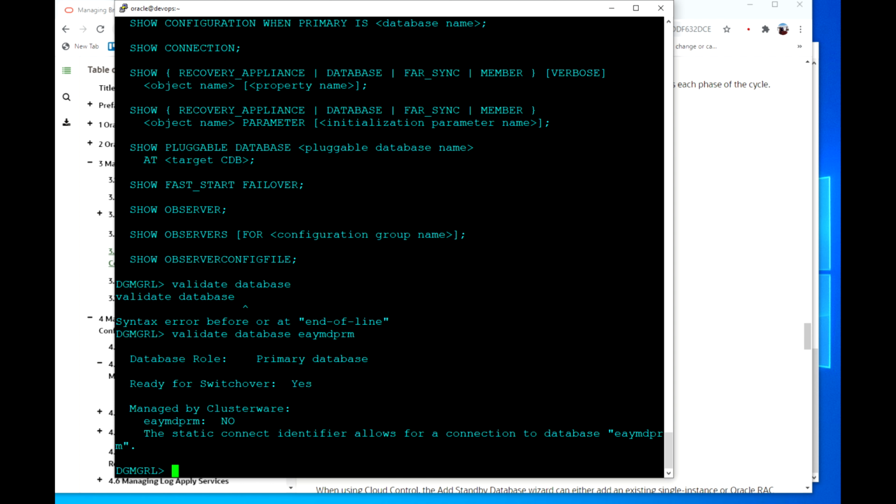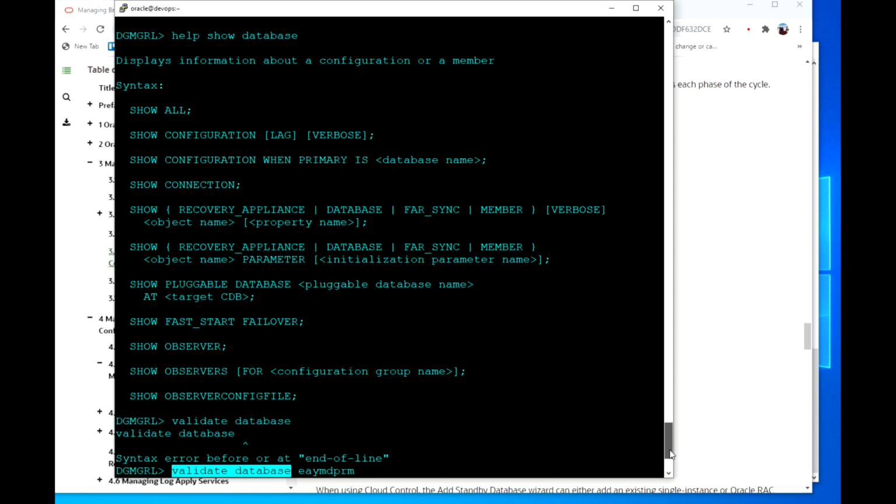So here we see that this is the primary database role, and this database is ready to switch over. So ready for switch over, you see that yes. That means if we would like to do a switch over verify, we can validate this database before switch over.